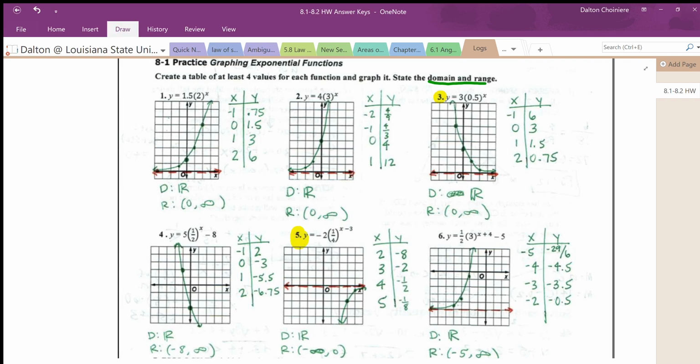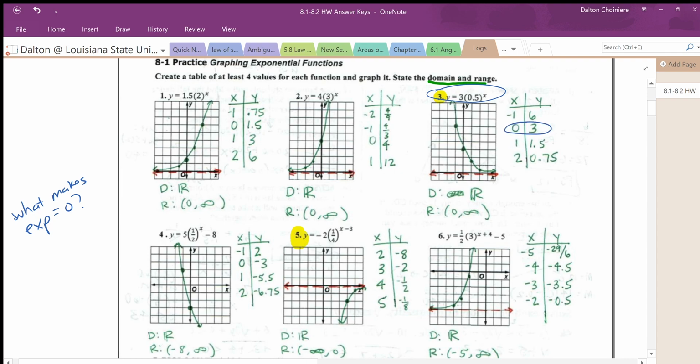The idea when you're trying to figure out how to graph an exponential is you essentially need to ask yourself what makes the exponent equal to 0. And then start there, right? Because we know that anything to the 0 power is just 1. So for instance, if you look here, like in number 3, x to the 0 power would end up with a y value of 3. So that one's good to pick.